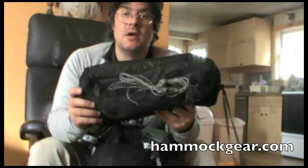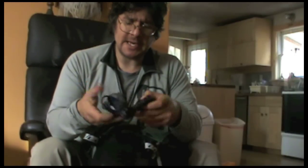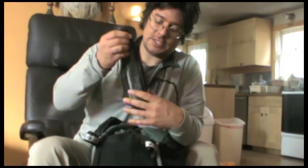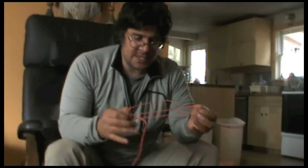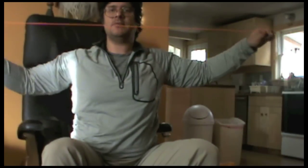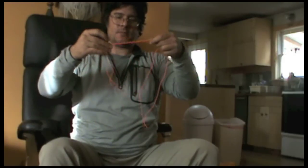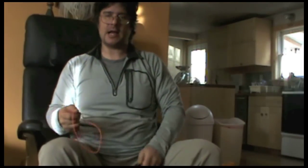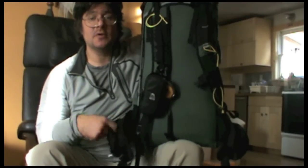A Hammock Gear four season Cuben fiber tarp with doors. My headlamp, it's a Petzl Myo XP. Then my sit pad. All right, so my little poop pack, outside pockets here. Extra batteries, little Altoids tin. I use this bit of cordage. I wrap this around a tree and then I make a little marlin spike hitch with a stick that I just find on the ground, and then I hang the pack up on a tree. My iPhone, and if I bring headphones, I'll put those in there.